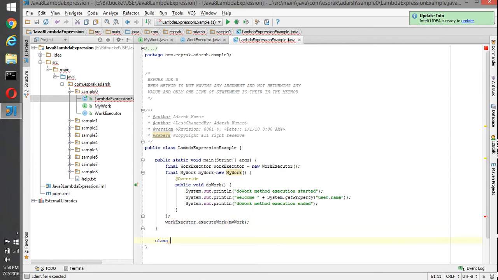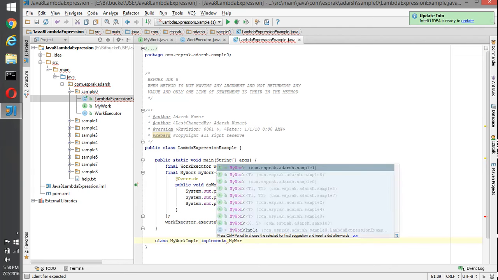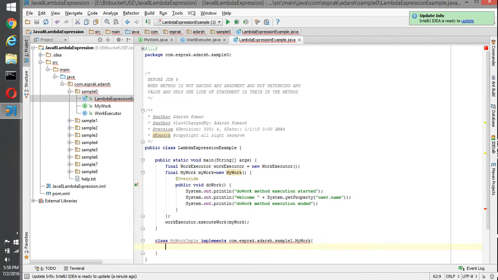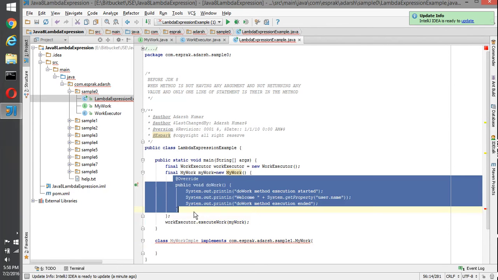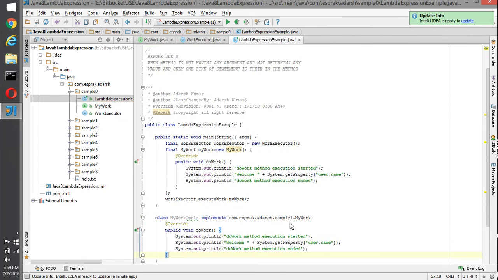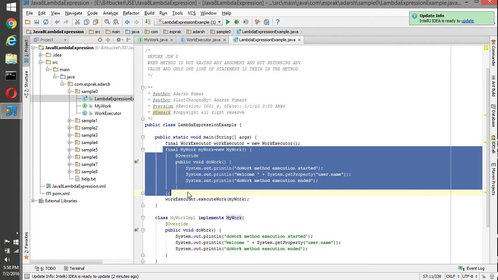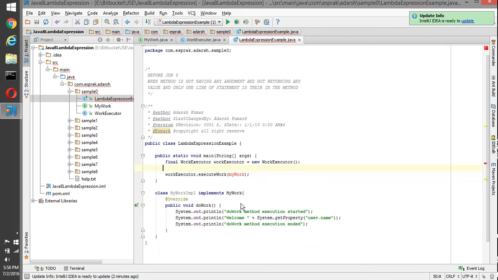Or, what we can do is create a class my work impl that implements my work, and then override the do work method with its implementation. Then we can create an instance, final my work equal to new my work impl.